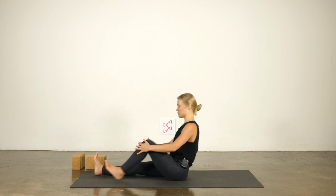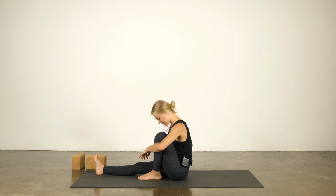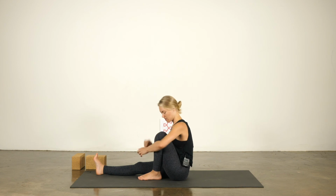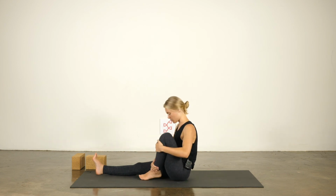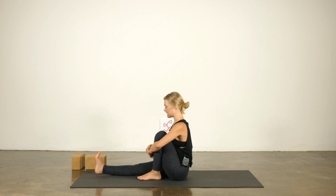And then we'll switch, bend your left knee, sole of your left foot to the floor, and just have the sitting bone in alignment with your ankle and your knee. So they're not all wonky in a weird place. They're all right there. And then flex through your right foot, engage the right leg. That's a stabilizer. Maybe you're sitting on a block or a blanket, and that's totally cool.